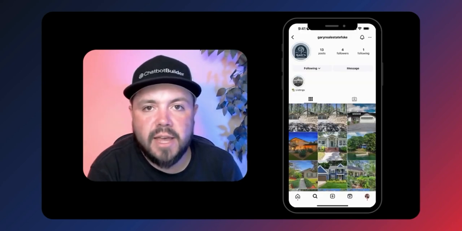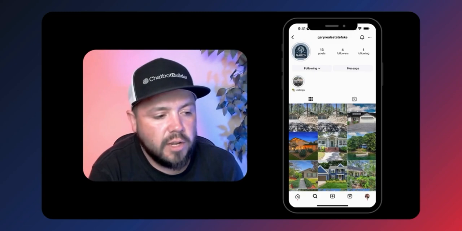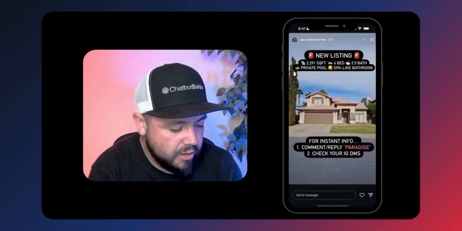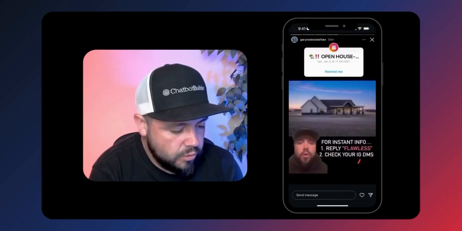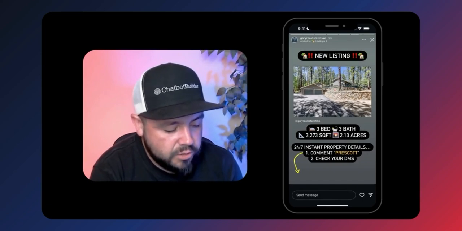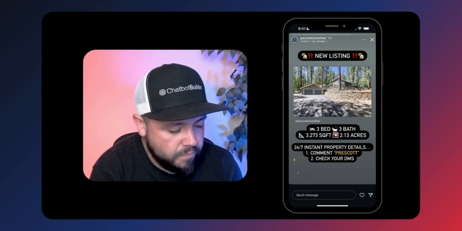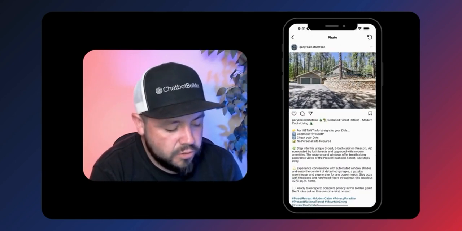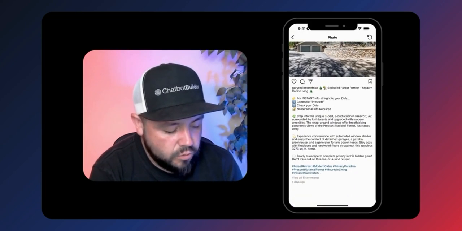Okay, so now I'm logged in as a user so you can see what a future client would see. And if I click up at the top here to view the stories, let's go to the new one that we made here. Now, if I click on the house, kind of this square in the middle, you'll notice that it says see post. So if I click see post, you'll notice it goes right to the post here.